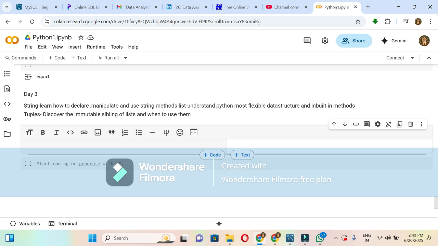Here we see all the three, string, list, tuple, in detail. A string is a sequence of characters enclosed with single quotes, double quotes or triple quotes.